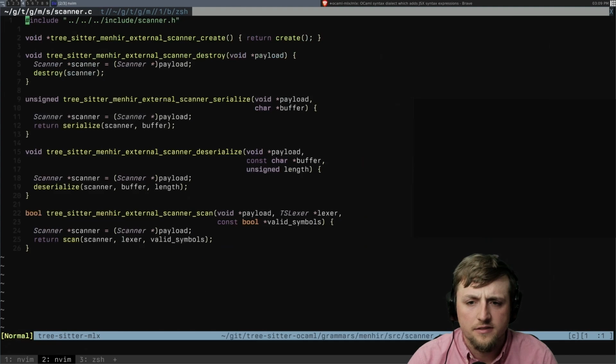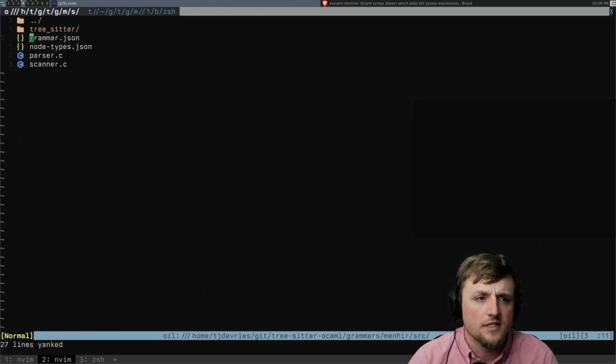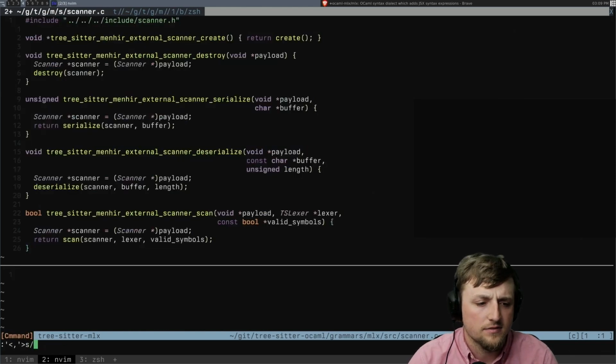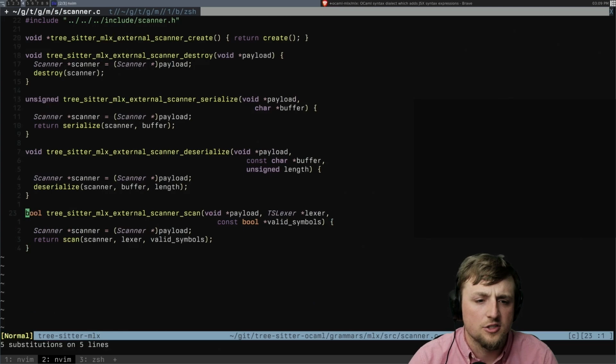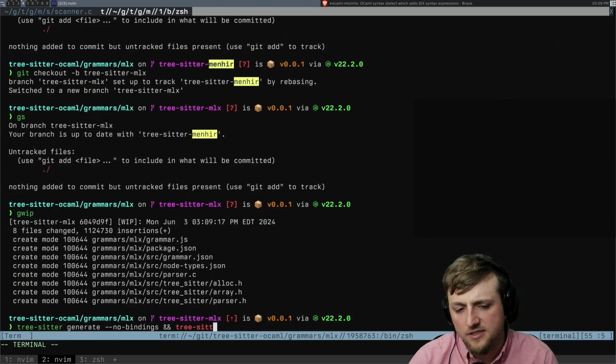Yeah, scanner.c. We just yoinked this, so we can go now to here, go to source, scanner.c, and then Manir would be MLX. Okay. Tree-sitter generate and tree-sitter test.